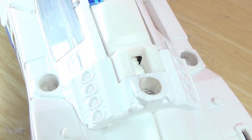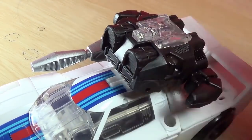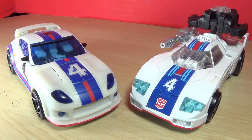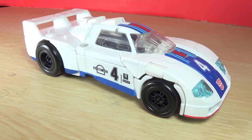You can add weapons to any of the 3 ports, including the Prime Armor, which can be used as, I think, cannons or reversed as boosters. Compared to the reveal the Shield's car, I like both of them, but if it wasn't for the panel lines, I think Power of the Primes takes it. I love the dome cockpit, long length, giant spoiler, and the shaping just feels retro.